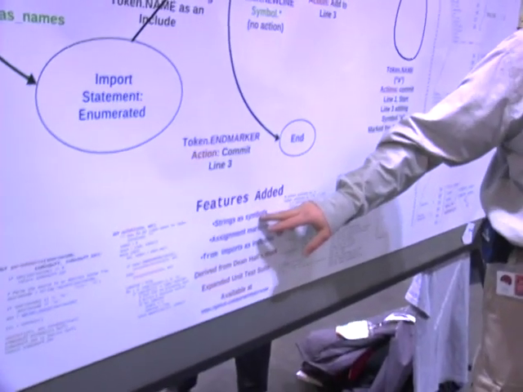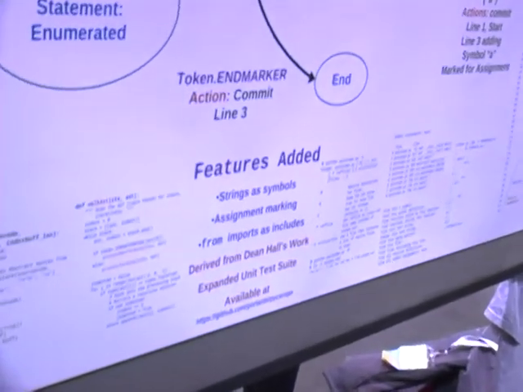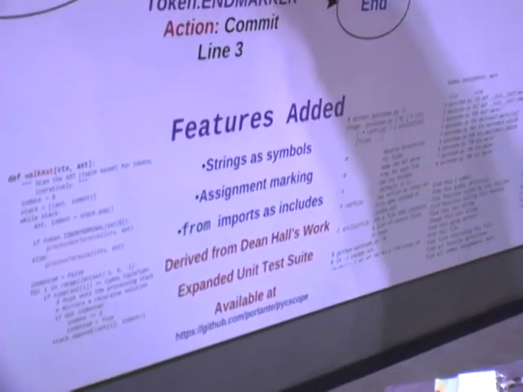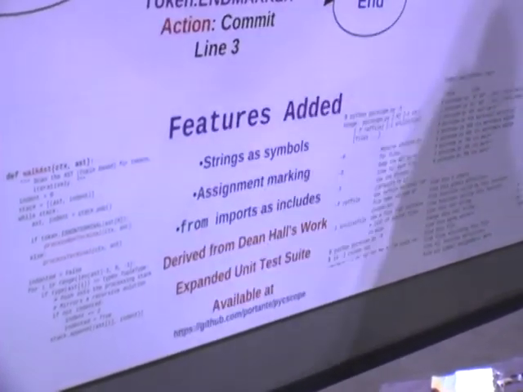But what I did do was extend it to add strings as symbols, because one of the things I found in Python programs is sometimes, if you can imagine this as a function call, people pass the function name in a string. And it drove me crazy because I wouldn't find a symbol, but it was actually done as a string. So I added an option so that you can look for strings that are valid symbols in your list, just in case you're not finding a symbol.